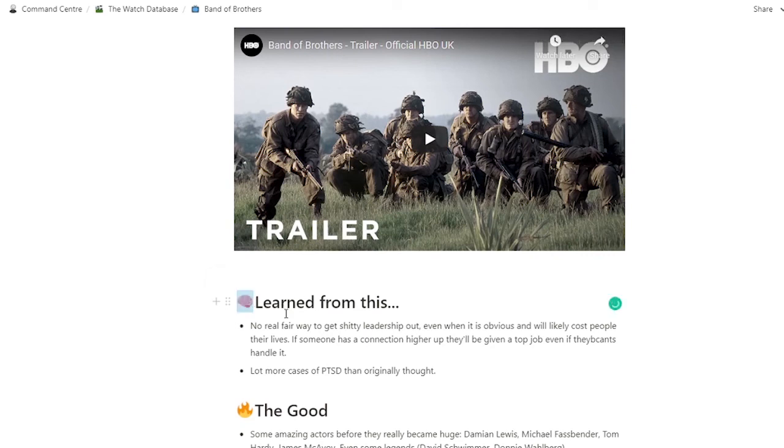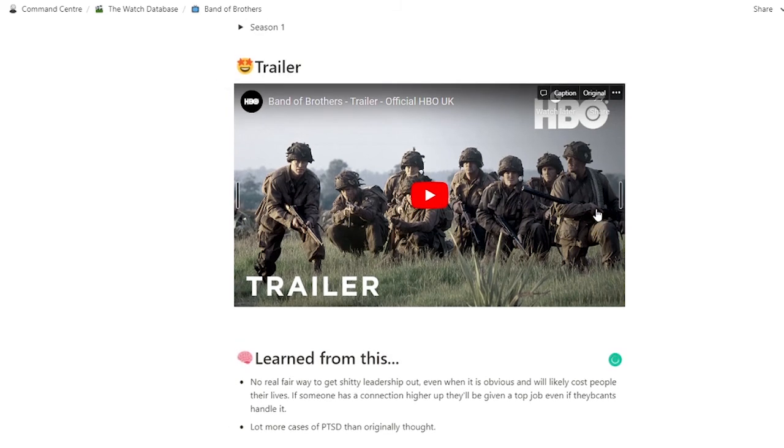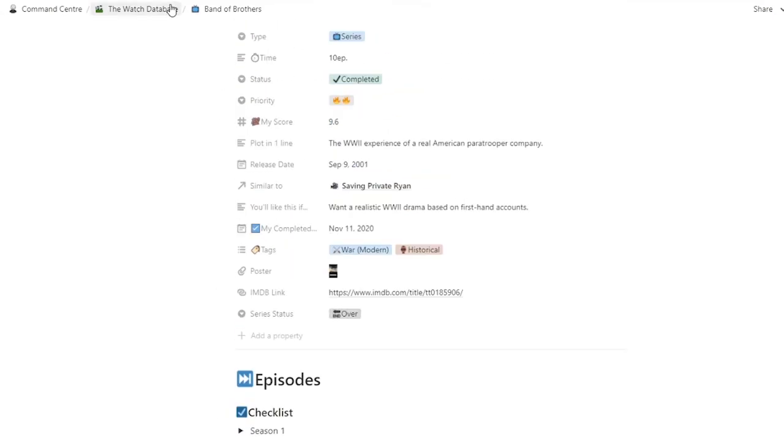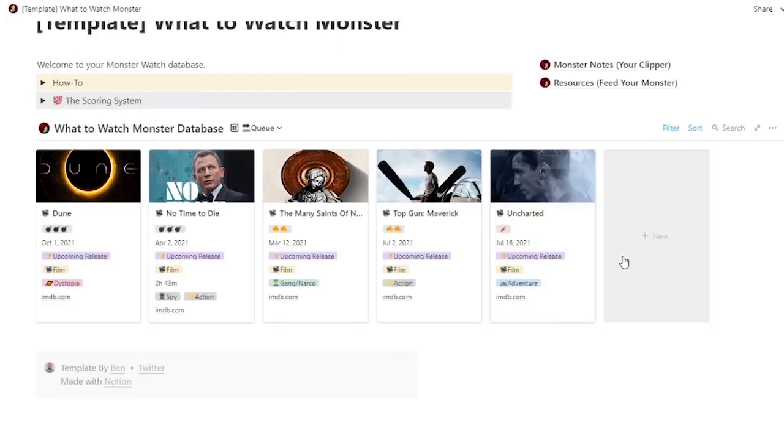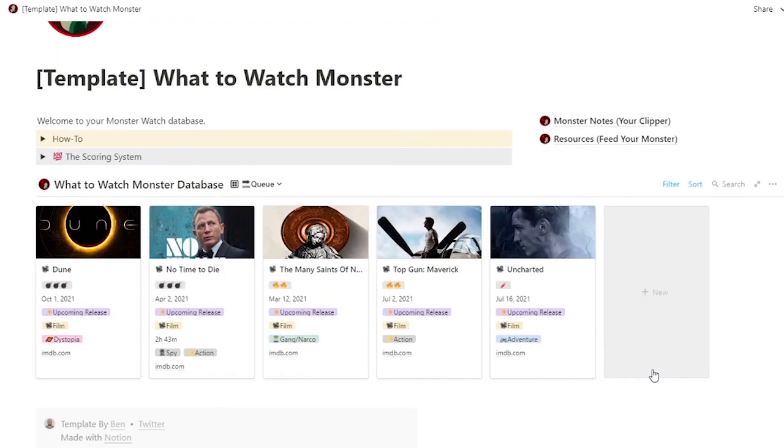And then this is again the one for the real life one. So here's the section, things I learned from this. Obviously because this was based off of a real World War II group of soldiers, I took various notes about that too. So that is the template, because that one, oh, I didn't save that one, so that didn't go in there.